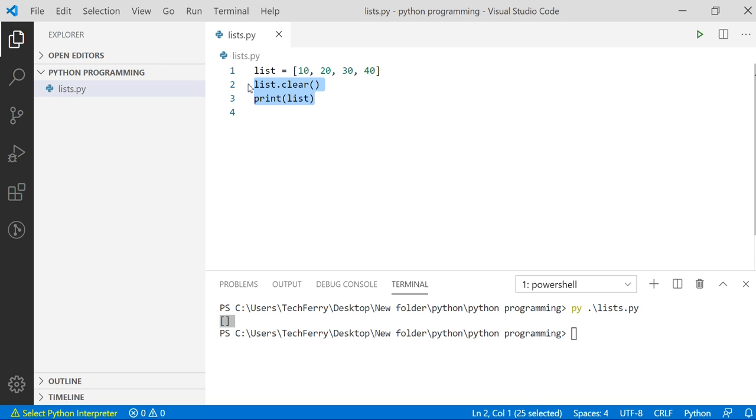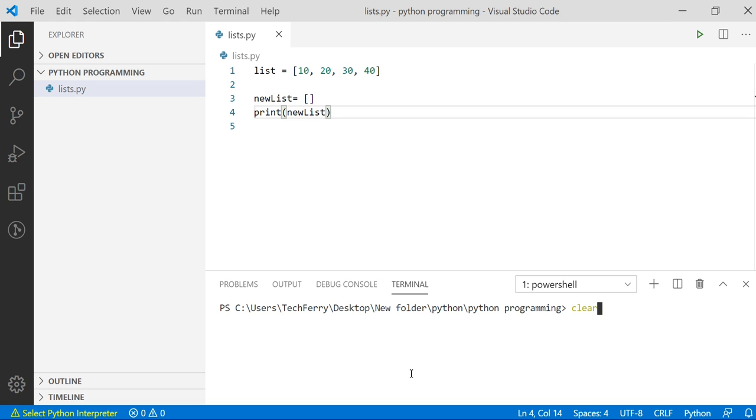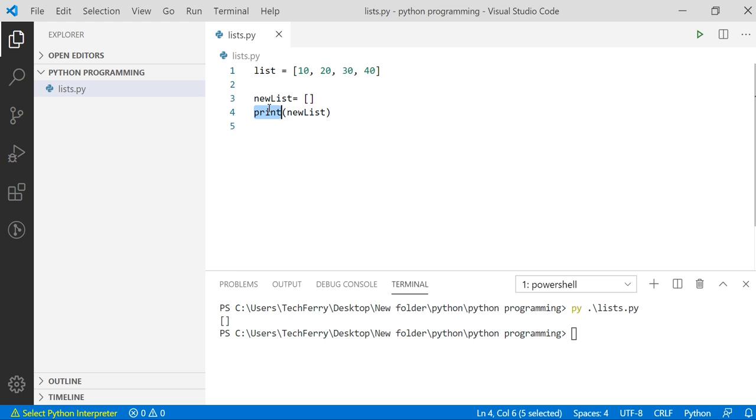Now the next thing which we want to learn is how we can copy the whole list into a new list. So I am taking a new variable as new list, and in this case if I try to initialize it with empty, and now if I print it, definitely you can see that new list is empty because we have not initialized any value over here. But to initialize this, we can write 10 20 30. So this way also the value can be initialized.